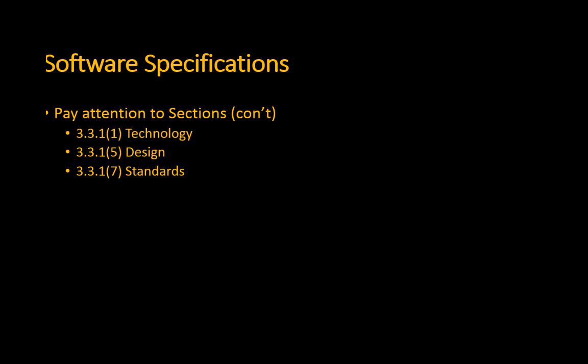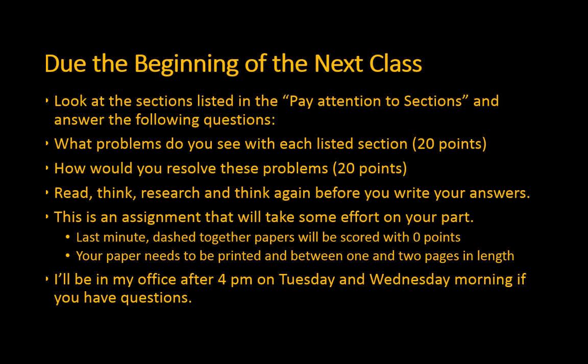Now, here's what you need to accomplish for our next class. Take a good look at the PDF file that's available for week 9 on our D2L site. Pay attention to the two sections that we just discussed and then answer the following questions. What problems do you see with each listed section? And how would you resolve this section or these problems?